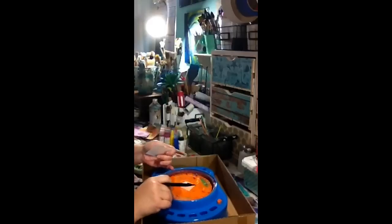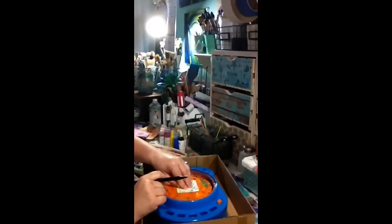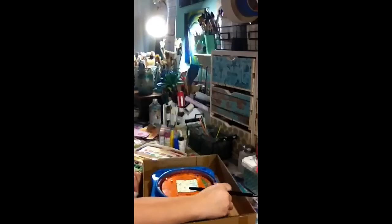Without the coupon, I think it was around $20, but I had a 40% off coupon. But I've seen them for as low as $12. If you go to the toy store, you're going to pay less than if you get it at Michael's. And, of course, you might find one at the thrift shop. I've been looking for a month, and I can't find it at the thrift shop. So I finally gave up and went and bought one new.